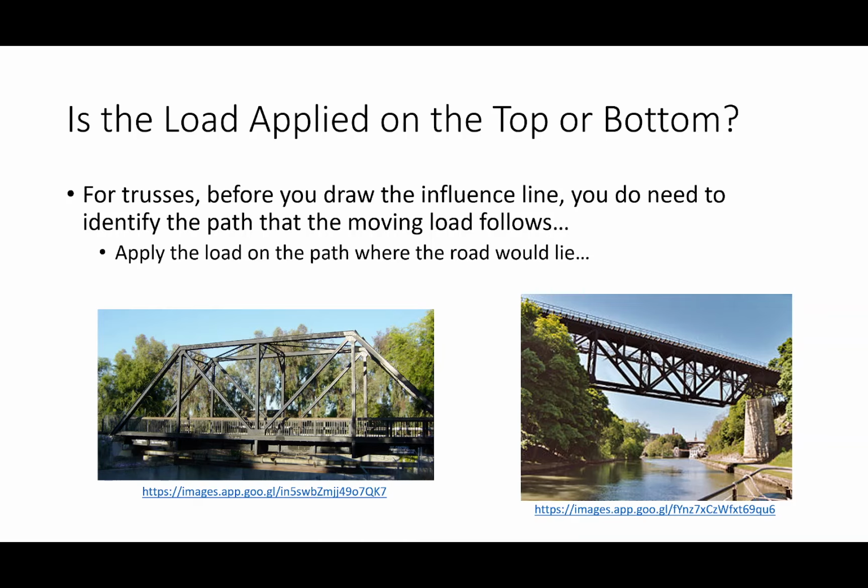And the answer that I would give you is move the load across the structure wherever the road is. So for example, if I was looking at this truss over here on the left, I would take the load and move it across these bottom joints. So I would put a unit load here and analyze the truss. Put a load here and analyze the truss. Put a load here, here, etc. Why am I putting them on the bottom joints? Because that's where the cars are. Whereas for this truss, I would put the load on the top. Does that make sense?